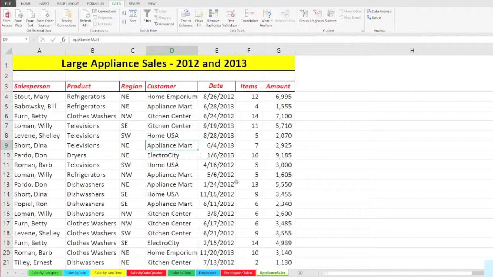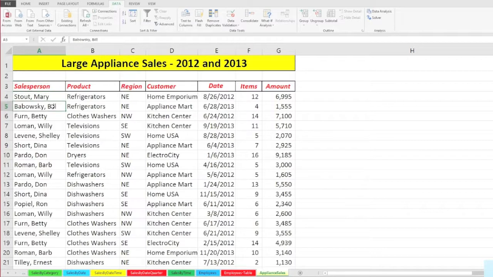The third thing to do, not so obvious, but pretty easy to adjust, is the idea that we want our field names, our headings here, and actually the term field names isn't quite accurate, but nevertheless, the headings at the top of each column should be unique, and they should be in a single row. If you've got multi-row titles, suppose this said regional salesperson or something like that, redesign these titles, get them into a single row. If you have additional title information like I do up here, just keep that separate and isolated from your data by at least one empty row.